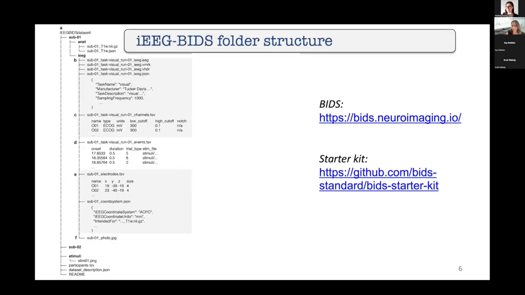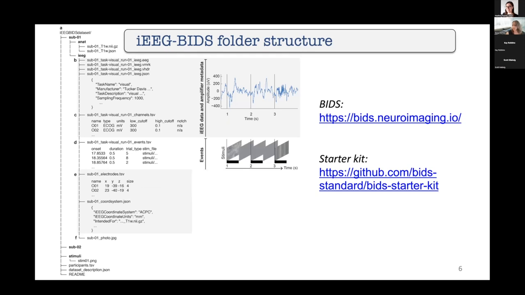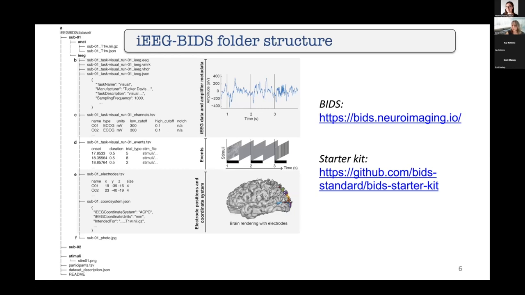So what does BIDS look like for an intracranial data structure? You see this folder structure with a lot of different files, but what do those files allow you to do in an automated fashion? One thing is that you can plot the time series for a certain segment of data. You can also pull out events — knowing which stimulus was shown during specific time periods. You can now add HED tags that describe those stimuli in a more informative fashion. Electrode positions can be described in a standard way, so we can render a brain with electrodes from every subject. There are also options to store additional data such as an X-ray or an operative photo.